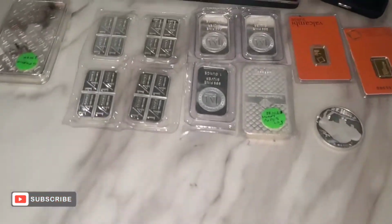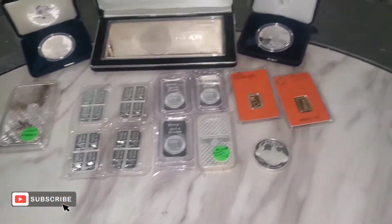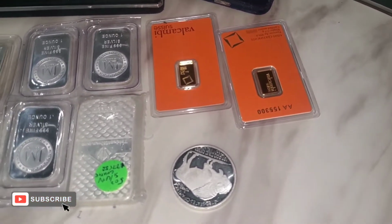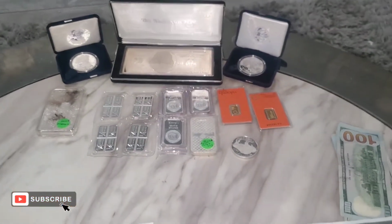So here we go with the silver. Really, today I'm off, and I do have time today, so I'll go by and see what we got on the silver. And gold, I'm probably pretty much gonna just keep buying from JM Bullion. I believe that's what it is. So that's what I'm gonna do with the silver.